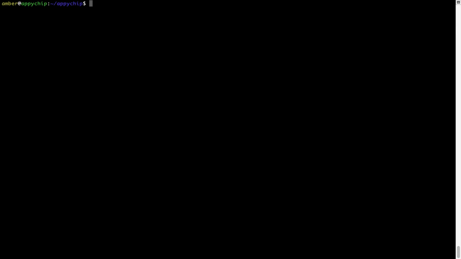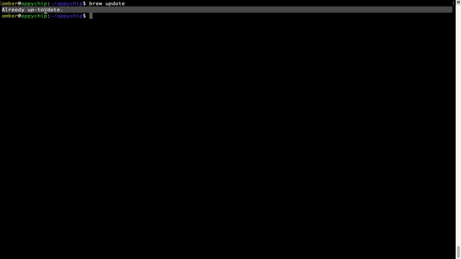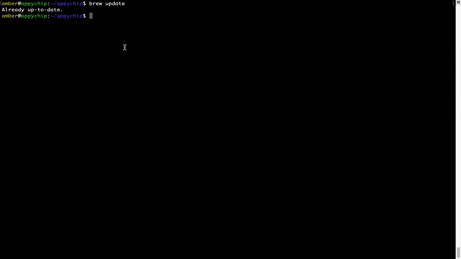Now let's update the package database locally by pulling the metadata of the latest packages from the central brew repository. This should typically take less than a minute to complete depending on your internet connection speed. To do so, simply type the command brew update and press enter. As you can see, my local brew database is already up to date because I just installed brew on my system. Now to install the app, let's run the brew install command. Mind you, if during installation you're prompted to enter a password, enter your Mac user's password to continue.